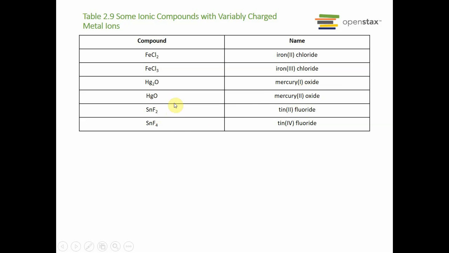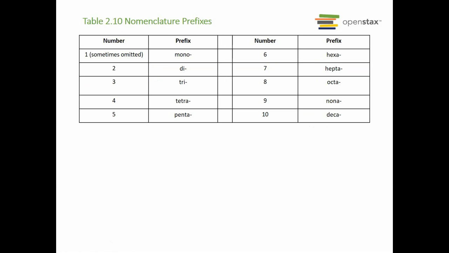Tin can be in the state where it has a 2+ charge or a 4+ charge. Again, once we specify this, we already know how many charges there are, or what the ion looks like. When we say mercury(I), we know it's Hg2. We already know what this ion looks like, and we know how many are needed here to balance the charge over here, and so we don't put any word indicating how many of each are in each.